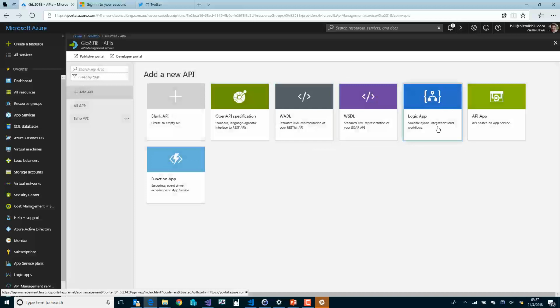And I also have logic apps. So if anybody's tried to call a logic app through its HTTP, there's this really long, ugly security token that you have to throw on the end of the URL. You can actually use API management to get rid of that and basically have it exposed here. API apps, just basically straight API apps, and also an Azure function. So a function app can be in here.